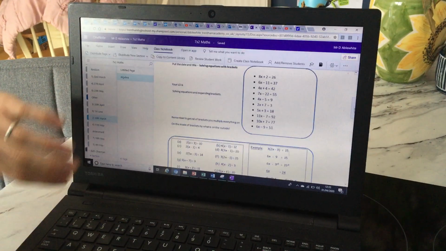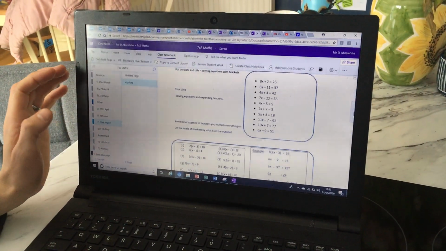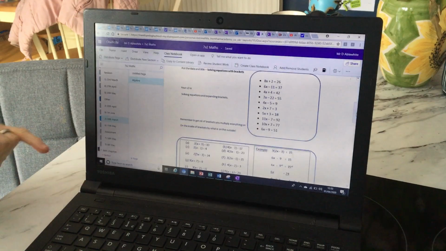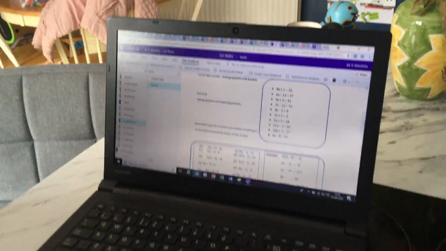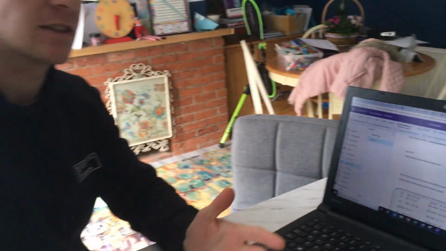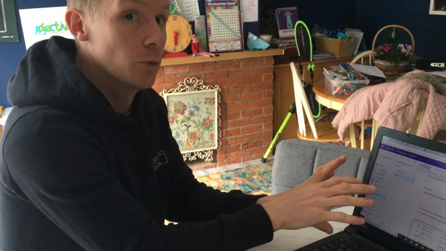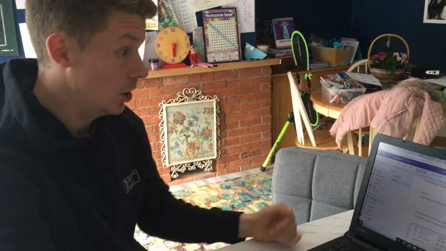So rather than you faffing around going into the content library or wondering where do I do my work, and Mr. Ablewhite going through all the work going, wow, where's this kid put their work? Because I've labelled all of them by the dates, you know where to put your work. You're working on whatever date it is. So this week, whether you're 8x3 or 7x2, you're on the 30th of March, and that's where you need to go. After Easter, when we get back, it'll be the 20th of April, and that'll be where I put your work for after Easter.